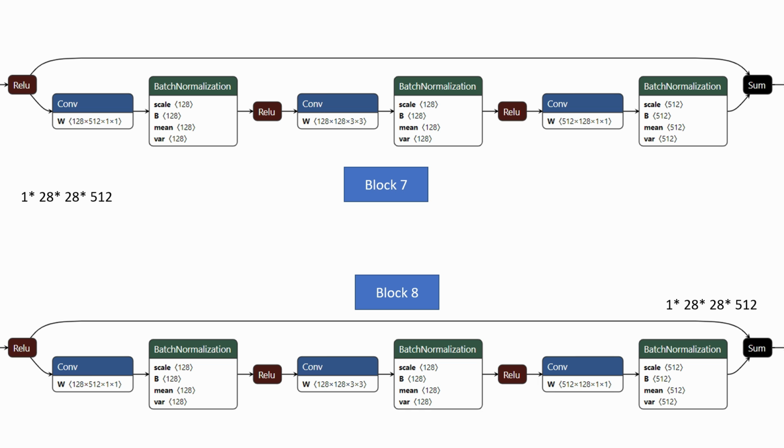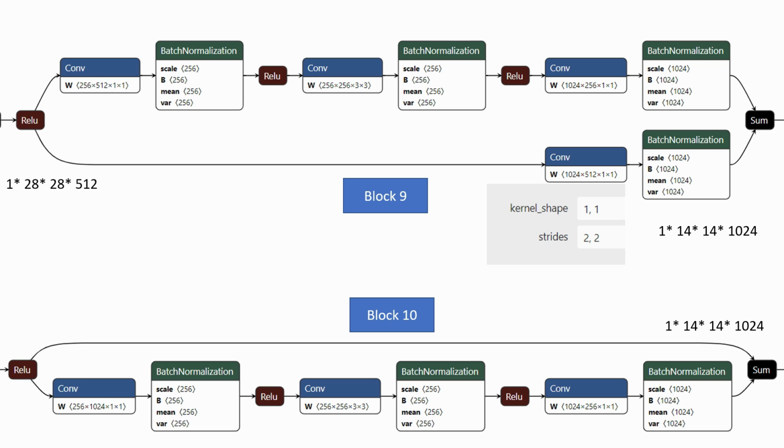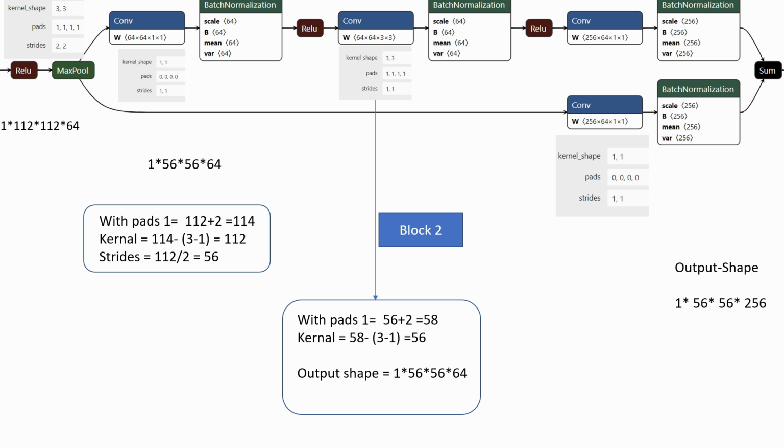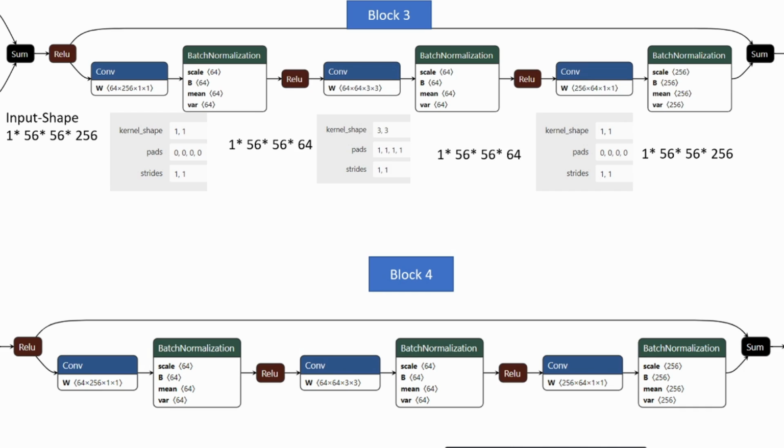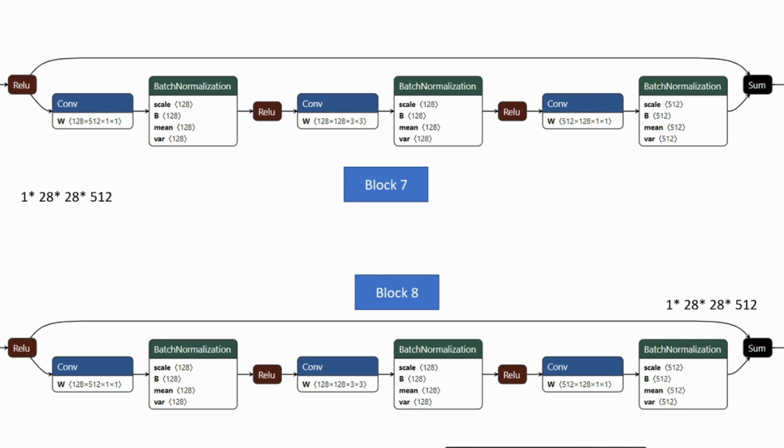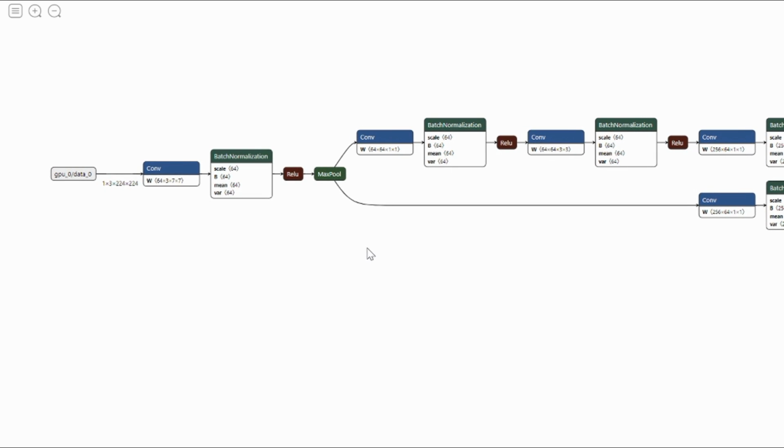So guys, on the screen you can see a big neural network and this is ResNet50. I cannot even make it smaller and show it in one screen because it is very large. And this is large because there are too many convolution layers attached one by one and there are many skip connections. Those of you who are not familiar with skip connections can check out my other video on the YouTube channel where I have explained residual neural networks. For making the complete architecture simpler to understand, I have broken this neural network down into 19 small blocks. We will understand the flow of data block by block and the image and tensor transformations.